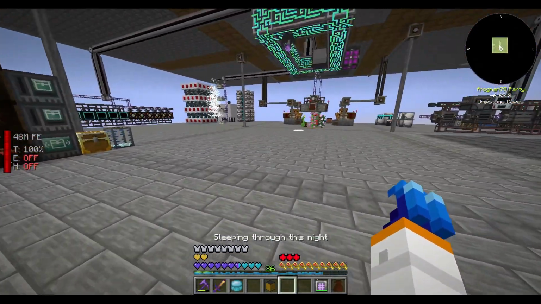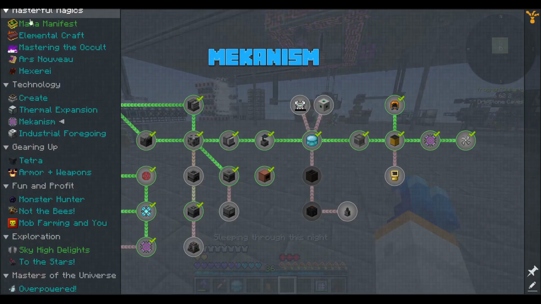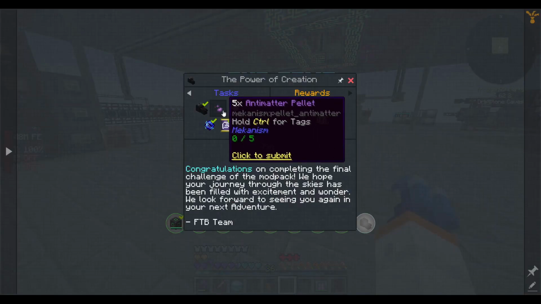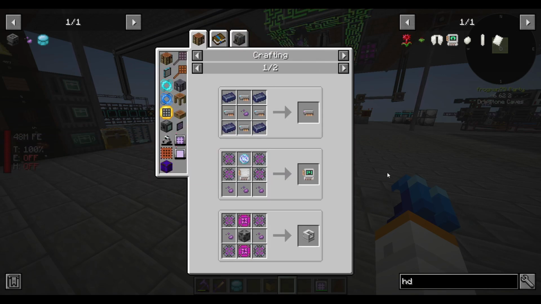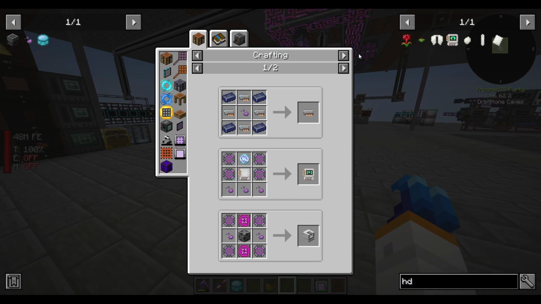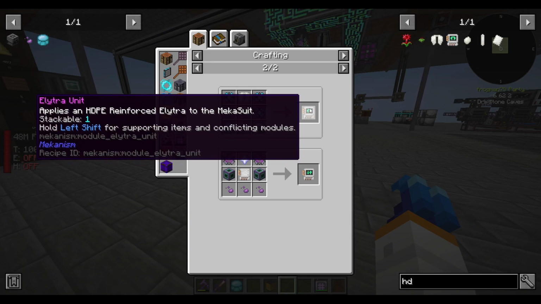Cool. All righty then. So the last little mess that I have to play with, again, let's look at it really quickly, is the creation of 5 antimatter pellets. 5 of them. This is what you would consider, I guess, end game material as far as this goes, and as far as mechanism goes, and it's going to allow you to build a few things that are kind of interesting as far as stuff is concerned for your gear, so you can fly with your elytra.